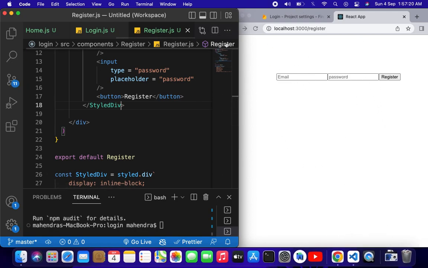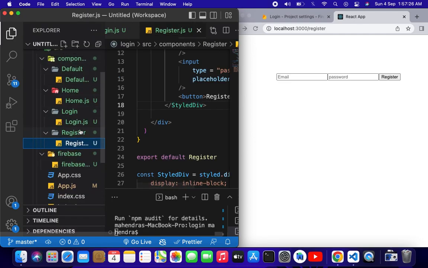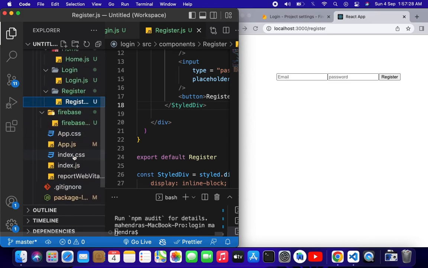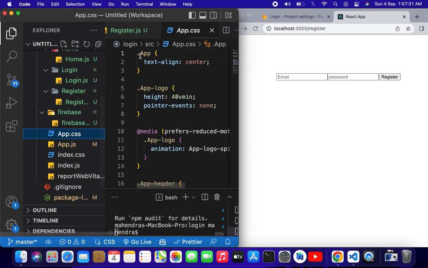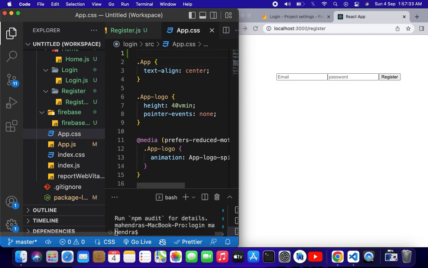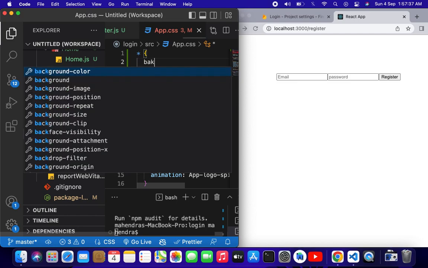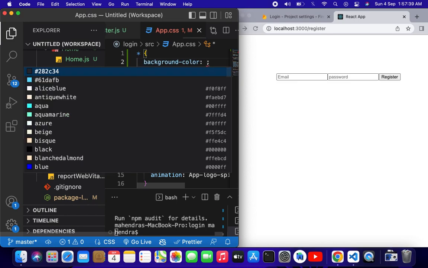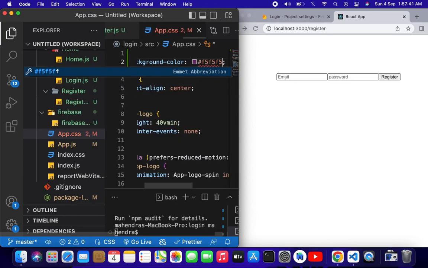We can see nothing because the background is also white. So let's change the complete background. For that, go to app.css. In the app.css, enter star, background color as hash fff, which means a gray color. Here you can see something.